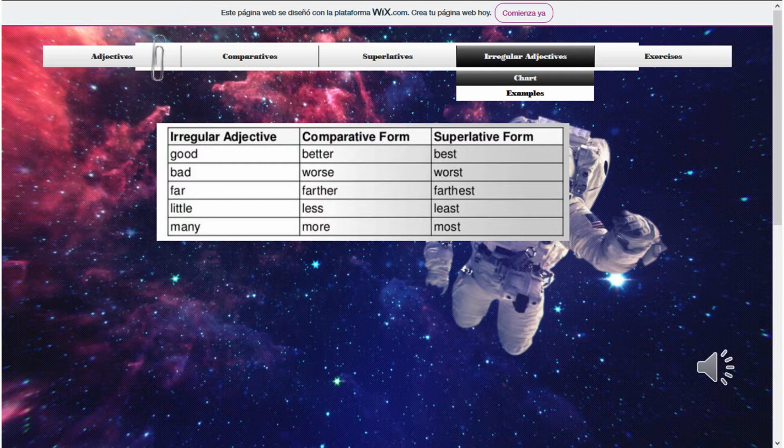For example, the first adjective, good: we form the comparative with better and the superlative with best. The same with the next one, bad: the comparative is worse and the superlative is worst. And the same with the following adjectives: far, little, and many.